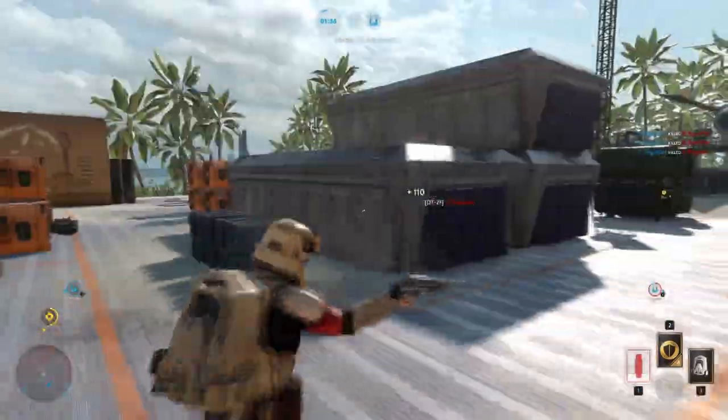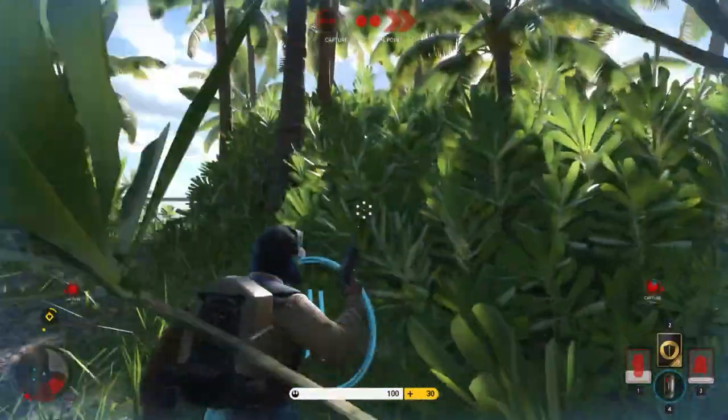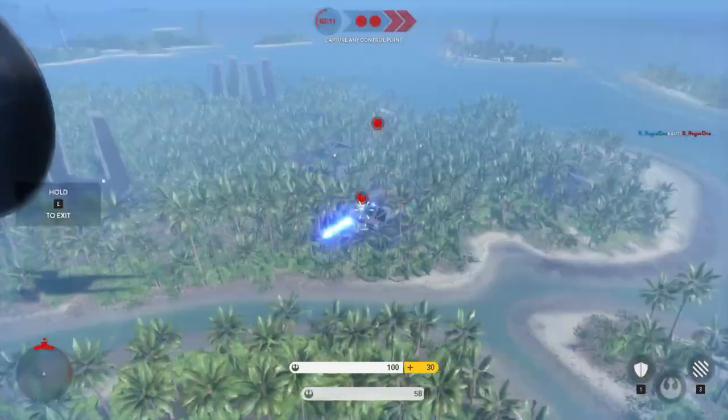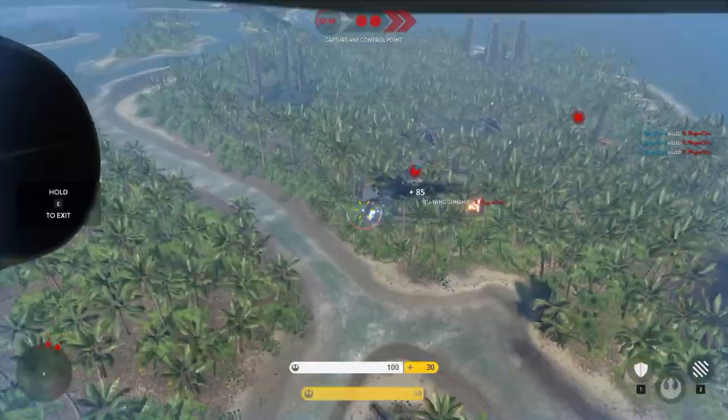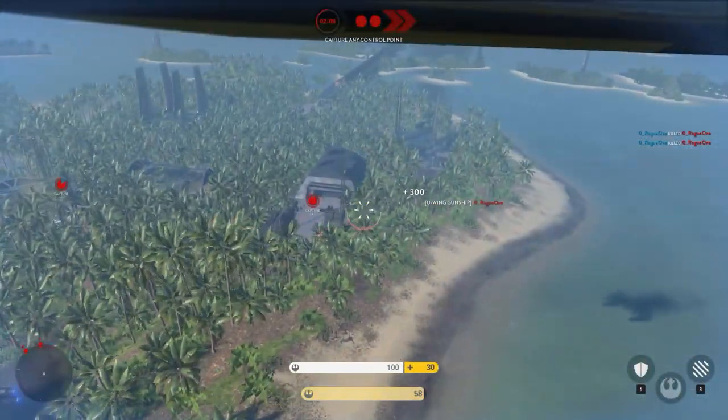Lastly, we have the U-Wing. This is available as a separate vehicle pickup for the Rebels and also as a playable vehicle in the first phase of the infiltration game mode. When you get this pickup, you get to control the gunner seat of a U-Wing flying around the map, and this position is very powerful.